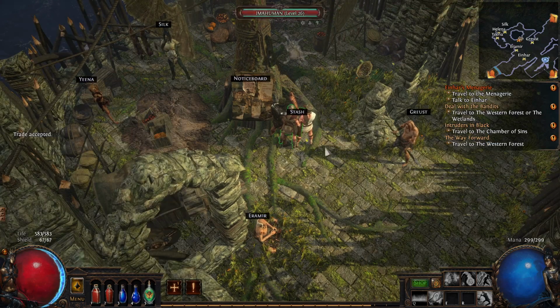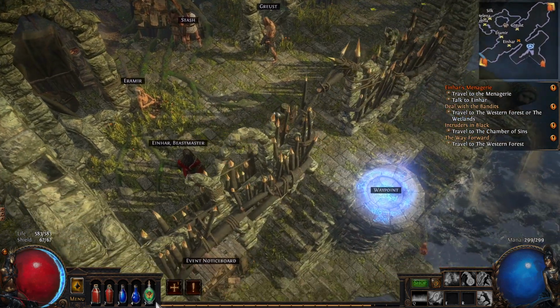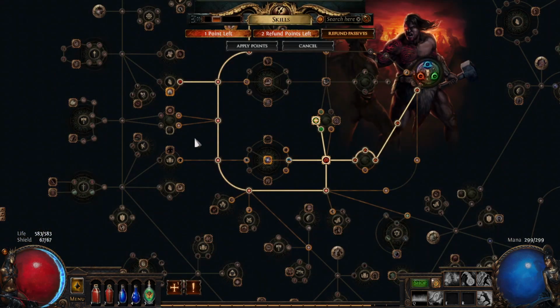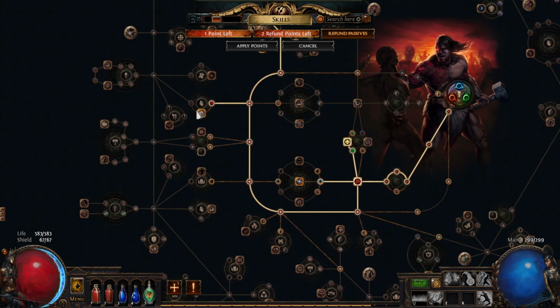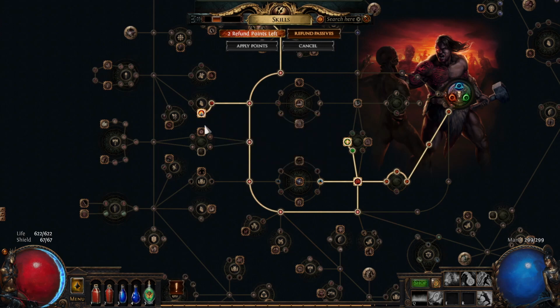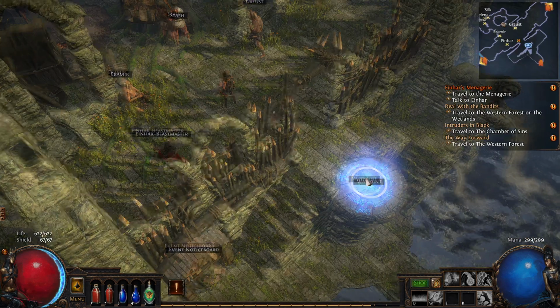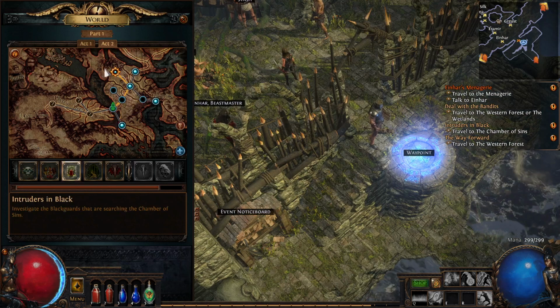Level up. Now that I've got the stats, I can level up my skills there. And we have a point to use, and we need to head down to Barbarism. This is going to be huge. And look, he gives us +1 to maximum fire resistance. That's awesome. So now our maximum fire res will be 76%. Sweet. We're miles and miles away from doing that, but it is what it is.